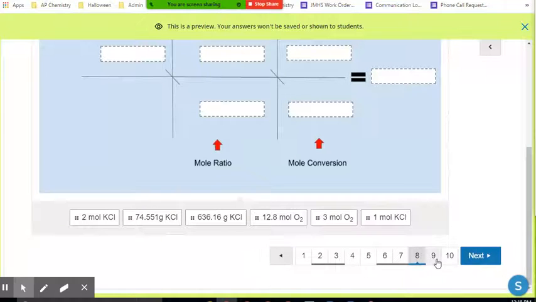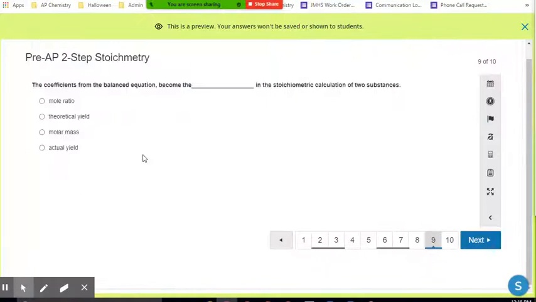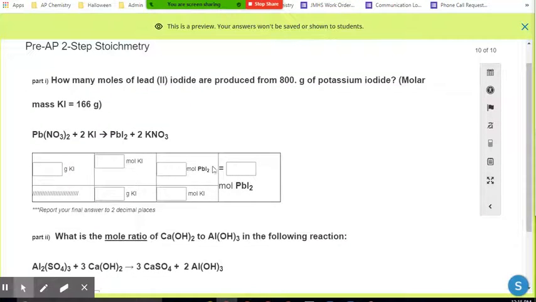Okay, and then finally, number 9 is a multiple choice question. I think you guys got that one. And then number 10, you're going to be filling in with numbers. Okay? Please note that I want your answer to 2 decimal places. So if you want it to self-grade correctly, do it to 2 decimal places because I don't think I put in an alternate answer with 1. Okay? And then your mole ratio, make sure you go in order of what these are listed.